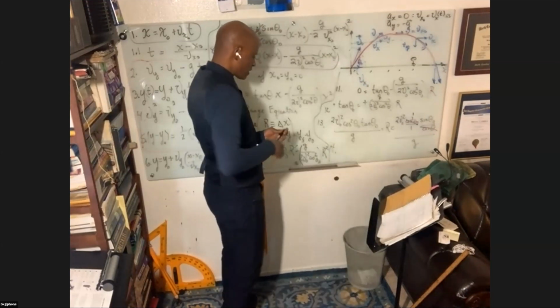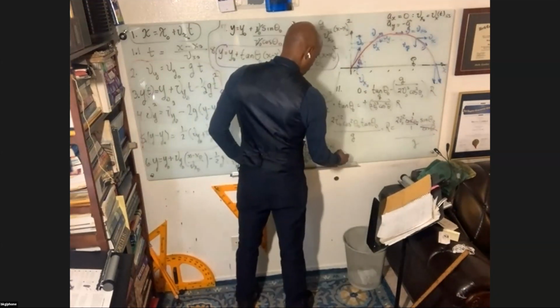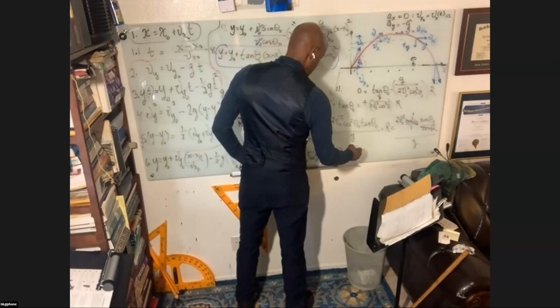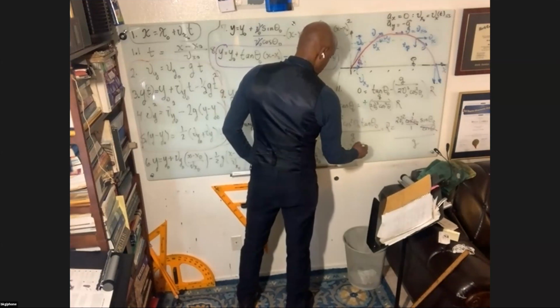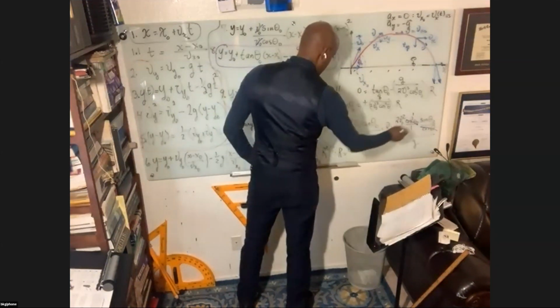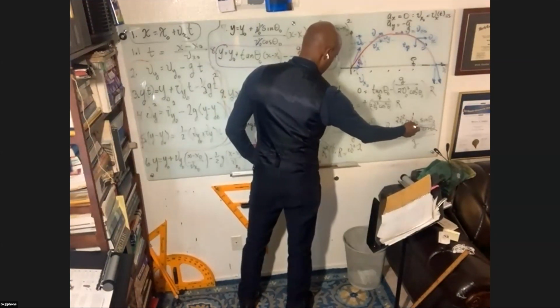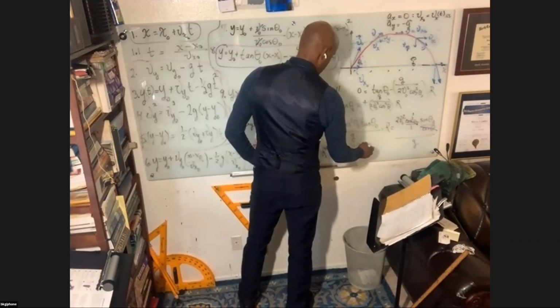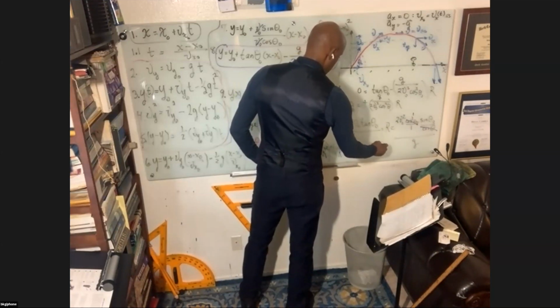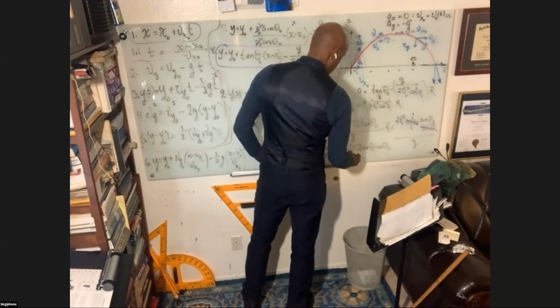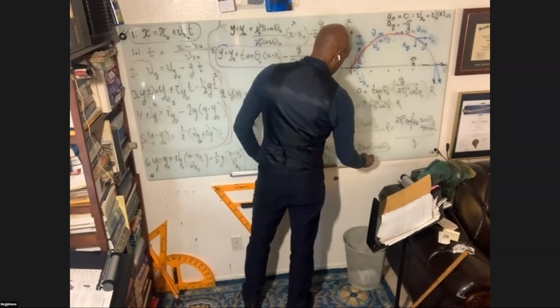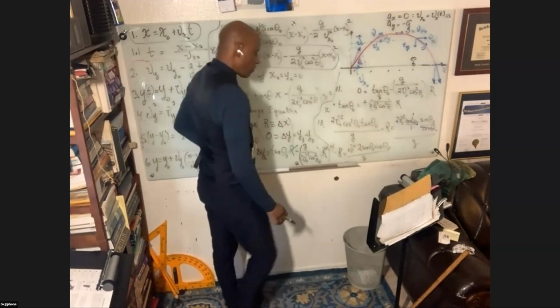So when I simplify that, I end up with R equals V naught squared. The 2 is still there, but this is going to be 2 times basically sine theta naught cosine theta naught, or cosine sine. I'll write it like this: sine theta naught cosine theta naught, all of that over G. Almost home free.